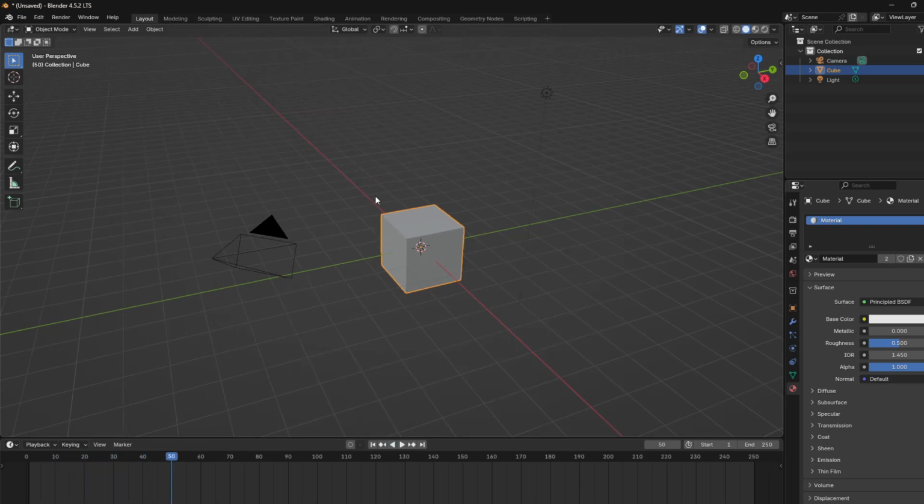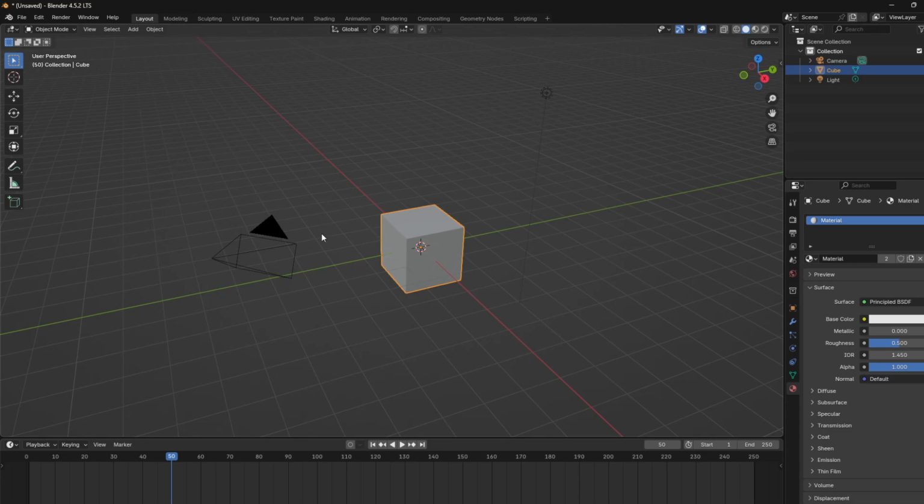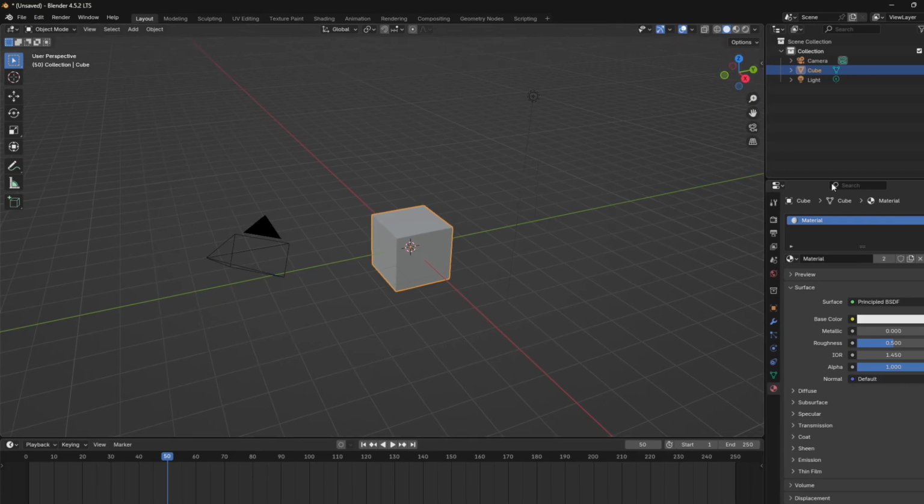So as far as the layout is concerned, that is the basic layout. For example, there's other buttons here, layout, then there's modeling if you want to model, but you don't have to use all these buttons. You can always switch from this layout to modeling by just entering edit mode. So as far as layout is concerned, that is all.